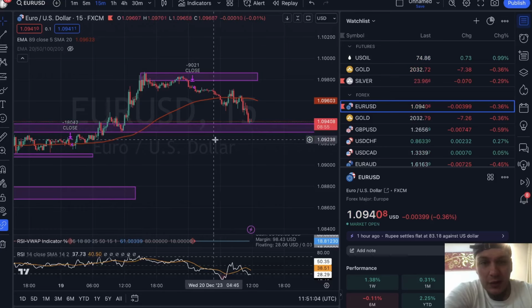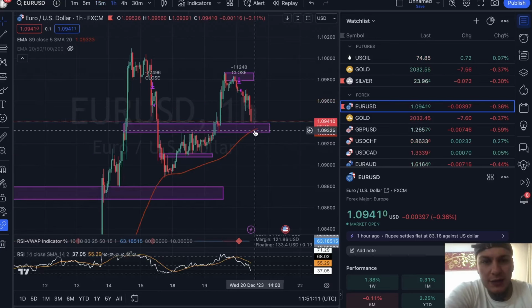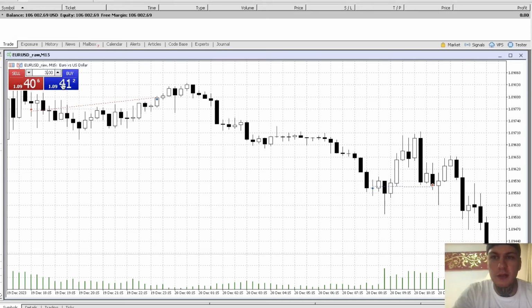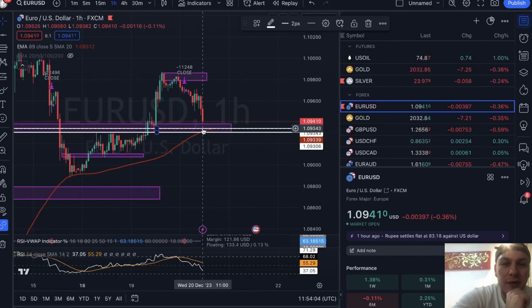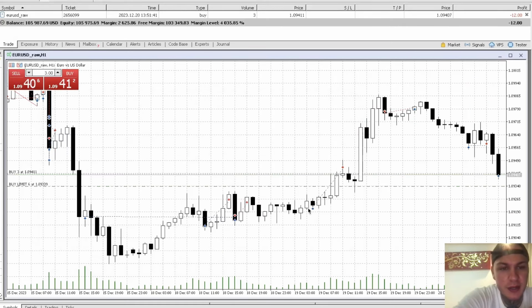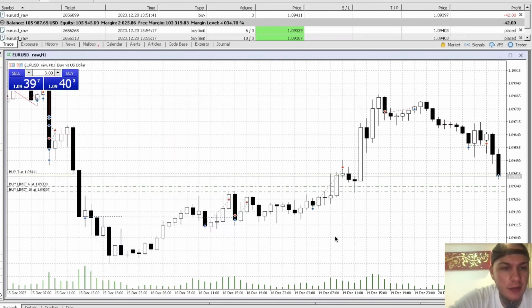We're actually going to scale up this position, start off with 3 lots, then 6 lots, and then finally 10 lots. And the 10 lots is going to be right around this EMA line. And we're going to risk the 3 lots right now, longing with 3 lots right now. So there we go. And our next order, I put it over here. So we're going in with 6 lots in the second order if it does go there. And we got a third order over here with 10 lots, which is going to be the ideal entry. And we're going to put that in right now as well.